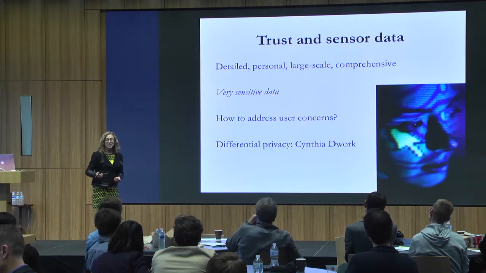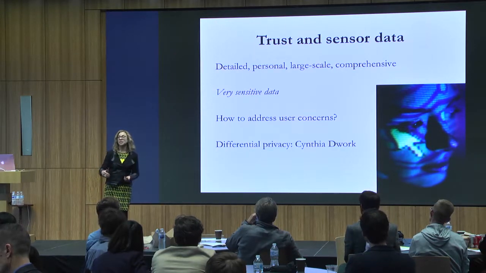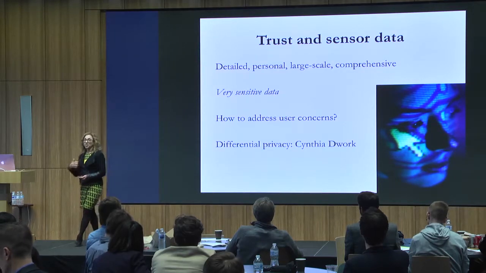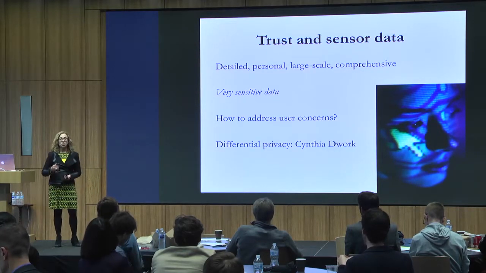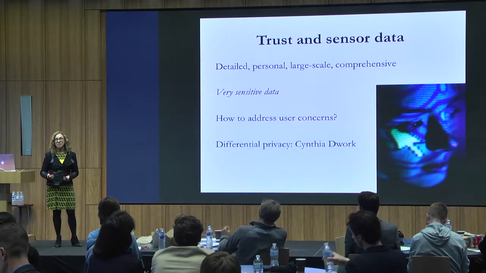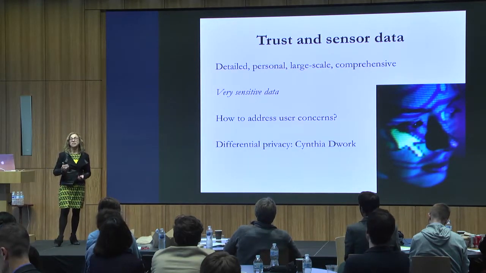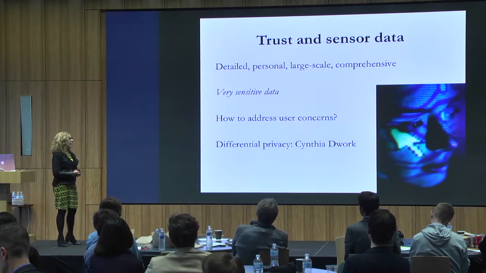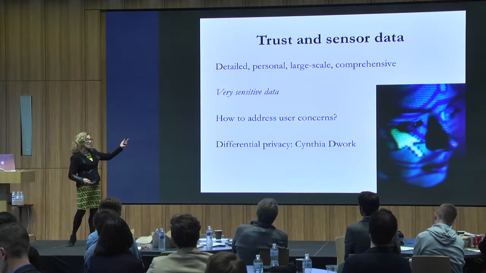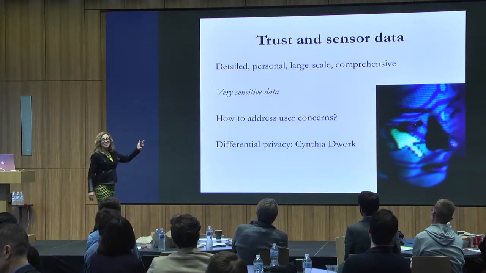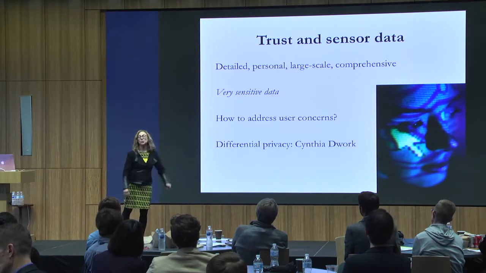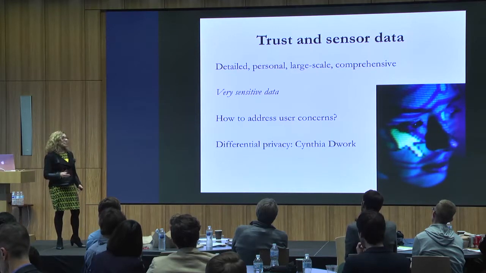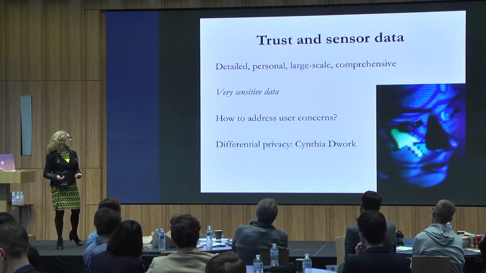So, we're collecting information like stress. We're collecting what applications people are using. We're collecting health measures. And so this is a serious issue for us to try to gain the trust of users, right, who are willing to participate and let us have access to this data. So I don't have a good answer to this question of how to address user concerns, except to say we are very aware of this.